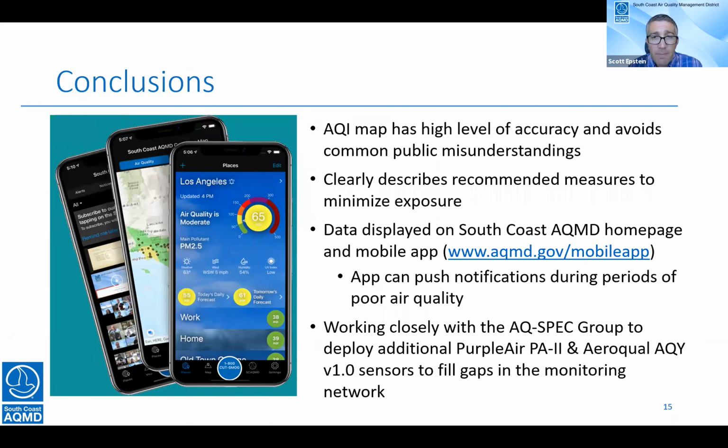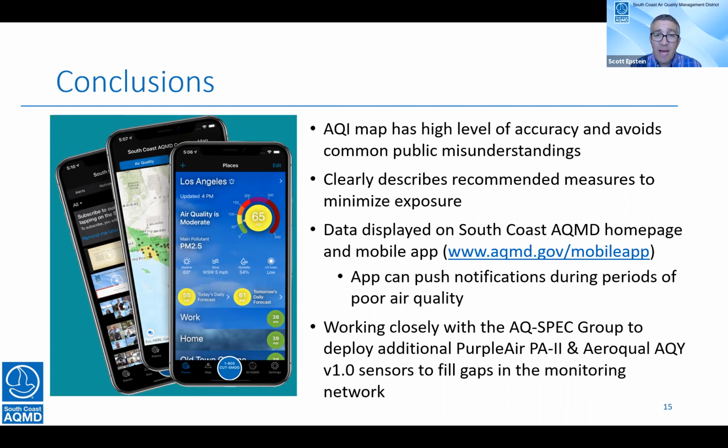So to wrap things up, the map has been really well received by the public, and we're noticing that the public are interpreting the data correctly. The integration of the PurpleAir data helps satisfy members of the public that want monitoring on their street, in their neighborhood. And it helps also because they have a little bit of ownership in this. So either they can get their own sensor or they look and there may already be sensors in their neighborhood. So it really helps answer the question, what's the air quality like in my neighborhood?